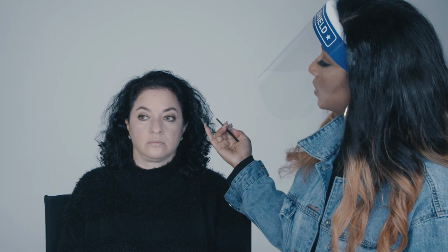Another reason why I love this palette that we used on her eyes is that this can also be used on her brows. Similar to what we did for her eyeliner on the bottom, we are also going to use that to fill in her brows on the top. I'm going to do a couple dabs of the taupe color and then just a hair of this chocolate color.